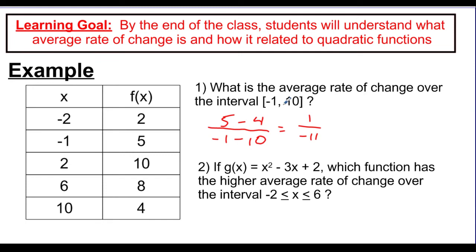Right? And so here's what this means. If we leave it as 1 over negative 11, I'm saying every single time we decrease x by 11, y is going to increase by 1. Right? So they're going opposite from each other, but very, very slightly. It's a very small change.